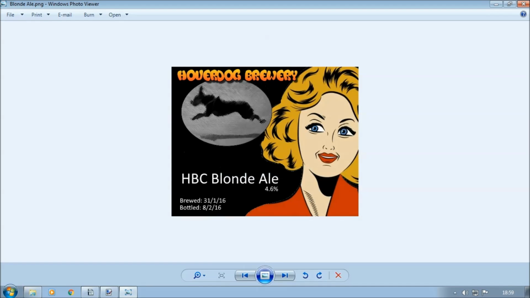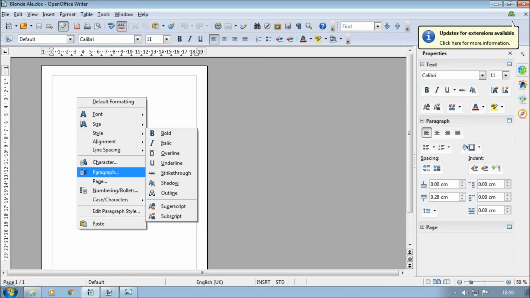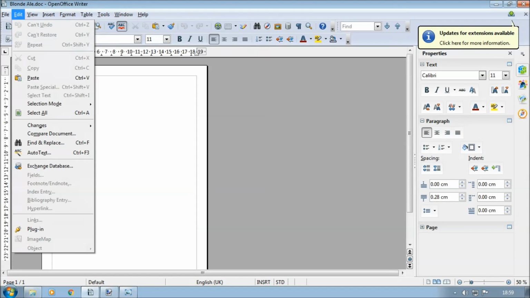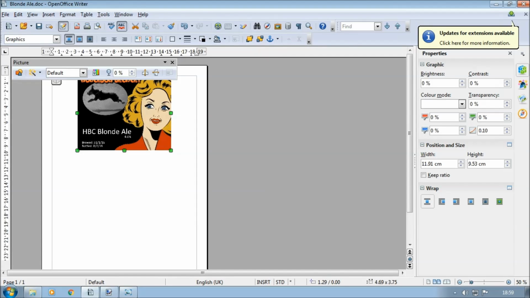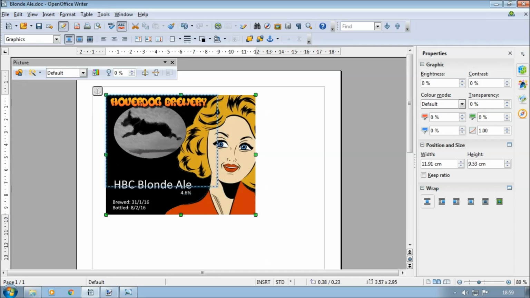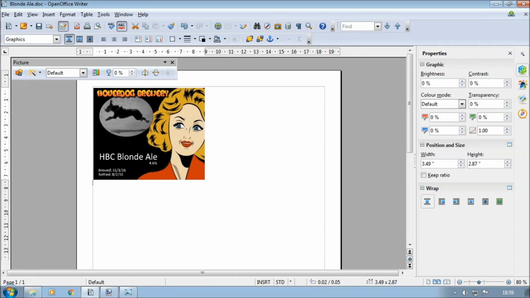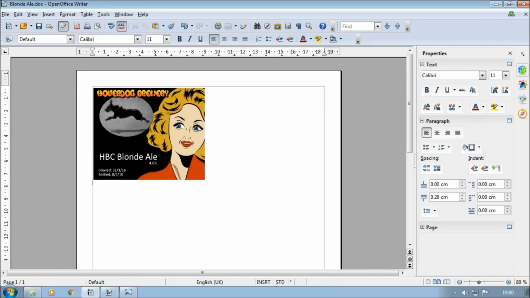Let's just minimise that into OpenOffice, and we'll do a... Oh, there's no paste. Control V paste. This is an A4 piece of paper I've got here, but you can choose your own paper size. Just resize it a little bit and stick it in. And I could keep pasting, but I've resized this, so I've copied it again, and I'm going to paste it.